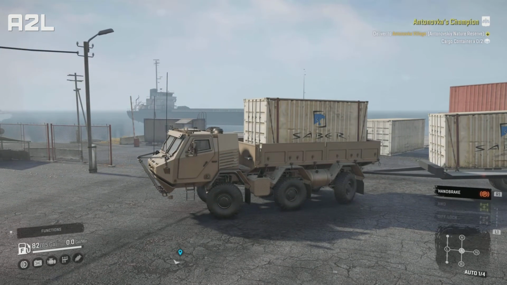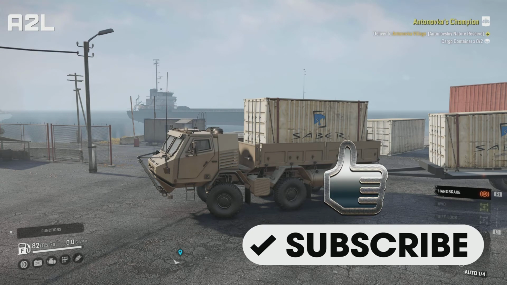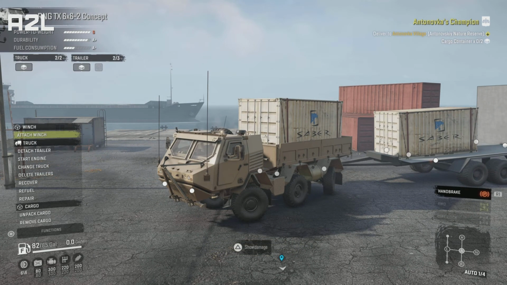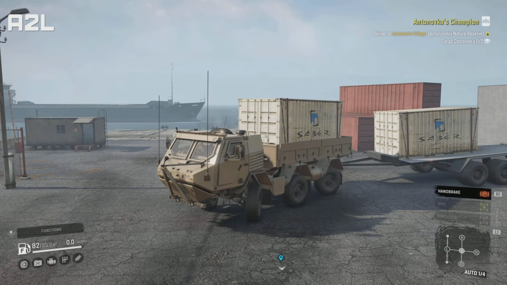And we're going to be working on the next contract after going through many mods and trying to get trailers working and they weren't working, and other trucks. And I decided to go with this mod. What is this mod, you ask? It is the Ring RNG TX 6x6 2 concept. What makes it the concept, I believe, is the rear and front steering, which you can do like this.